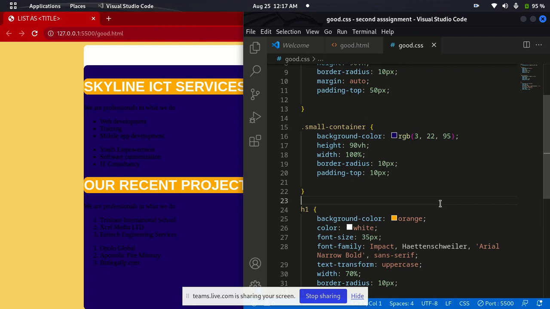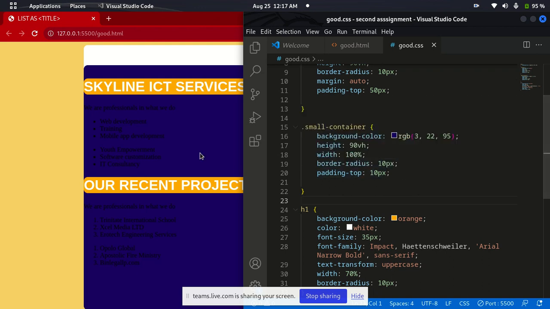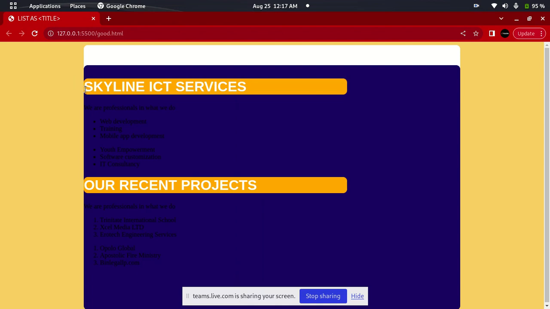So this is padding top of 10 pixel. It has covered it. And I was even thinking maybe we can just add a padding all around, because we also need a space here. Let's just add a padding all around. So look at this now.